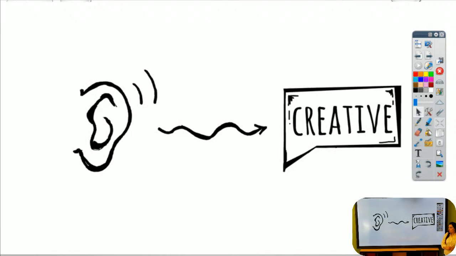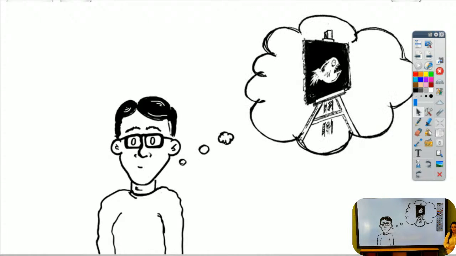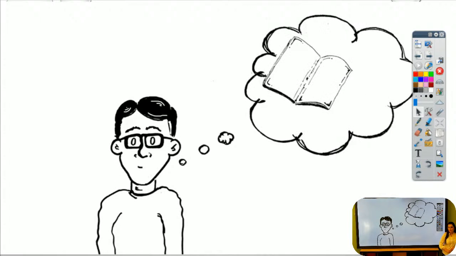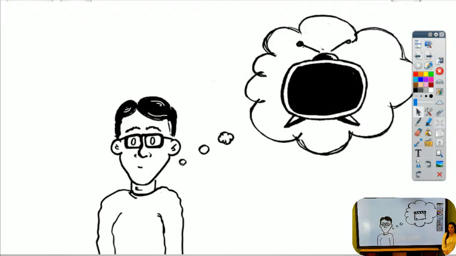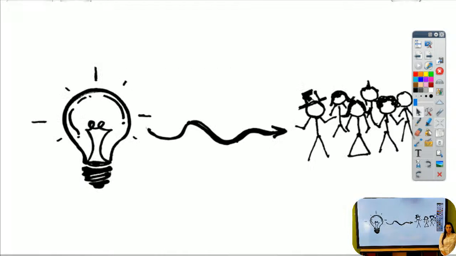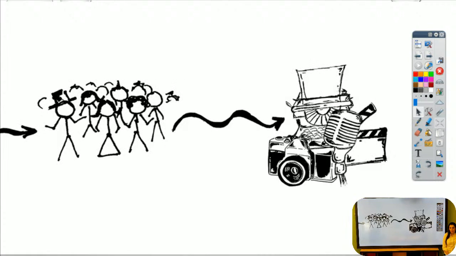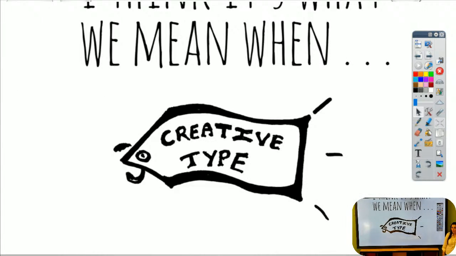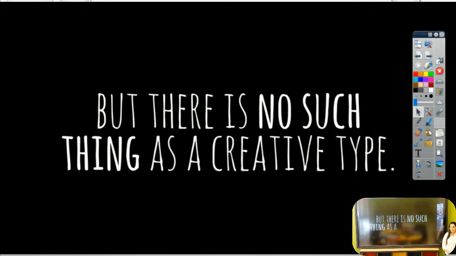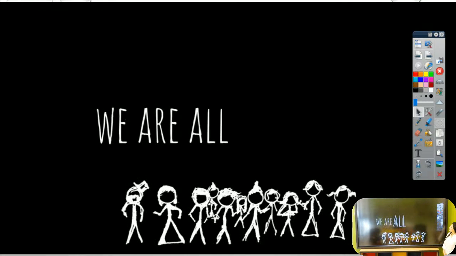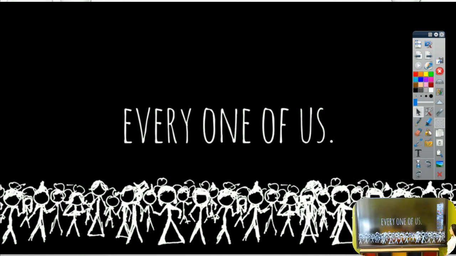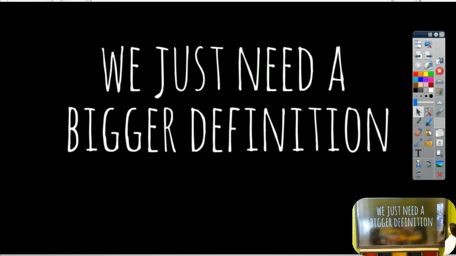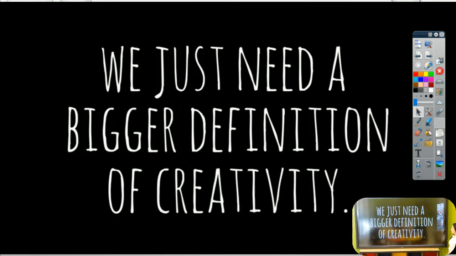The word creative, you might think of a painter, or a playwright, or an author, or a photographer, or a filmmaker, or a chef. In other words, you might think of people who make things. I think it's what we mean when we use a label like creative type. But there's no such thing as creative type. We are all creative, every one of us. We just need a bigger definition of creativity.